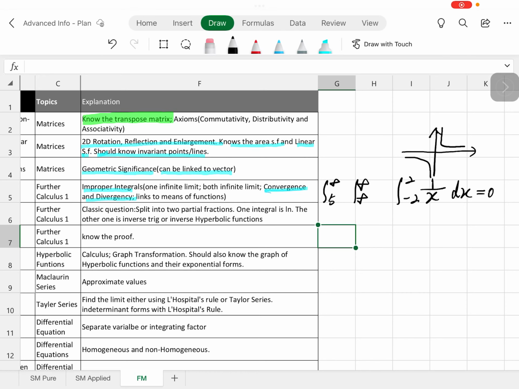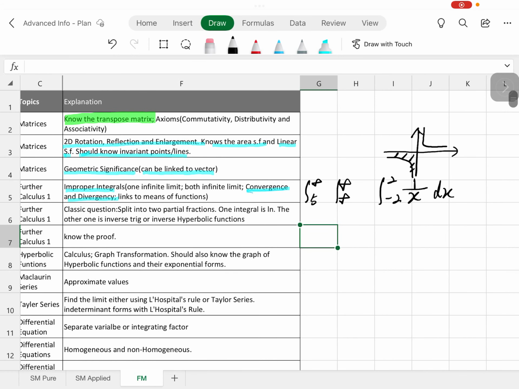So you can say from the first part, left side, if you find this improper integral, that goes to infinity, which is diverged. If partially diverged, then the whole thing would be diverged. Okay, so therefore we wouldn't be able to calculate it. We can only say this is diverged.